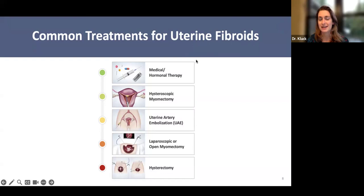So a hysterectomy is, again, that most traditional approach to treating fibroids or heavy bleeding. It's a surgery that can be performed either laparoscopically, through small incisions, or through a bigger incision, depending on the size of the uterus and the size of the fibroids. It's a surgery where we remove the entire uterus, inclusive of all the fibroids that are with it. It doesn't necessarily mean you have to have your ovaries removed. If somebody is young and far from menopause, we often leave the ovaries, but the rest of the uterus is removed with the fibroids.